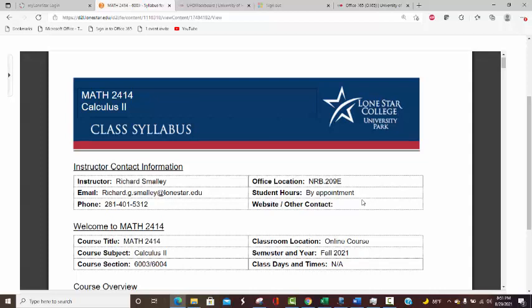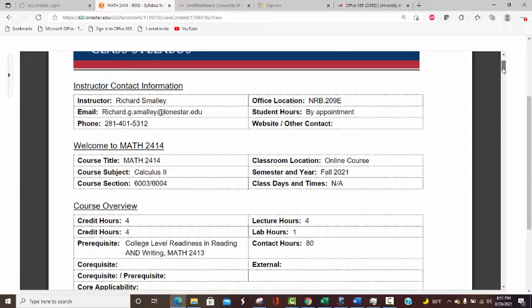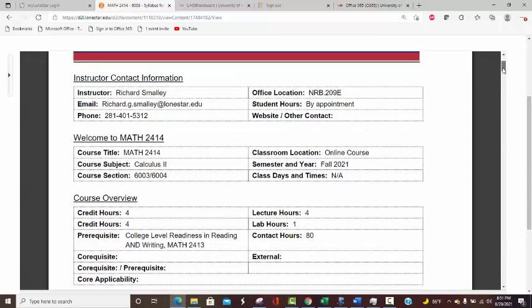But once I respond the first time, it's probably okay after that. D2L email will also show up on my regular email. And by appointment means I can set up an online meeting with you if we need to, for whatever reason.